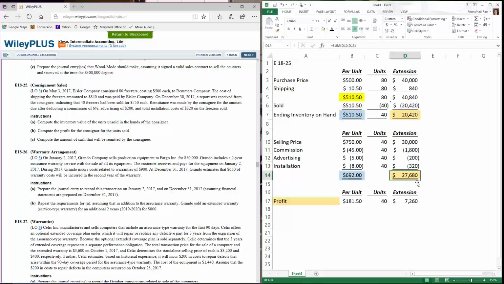So I hope this makes this exercise a little clearer in terms of how these calculations are done. Now, all of this is pure arithmetic. You can come up with the numbers any way you want to, as long as you can answer these questions that are there in A, B, and C.